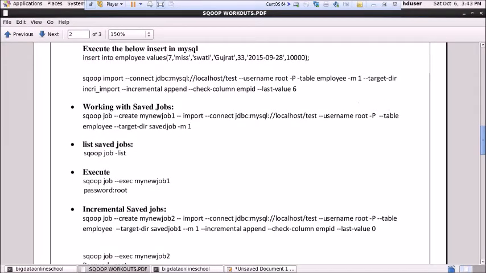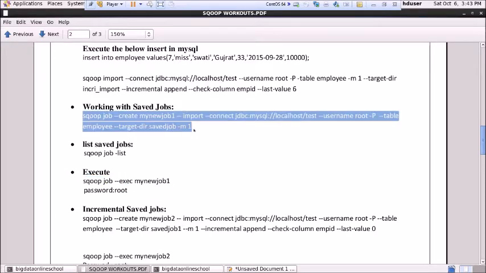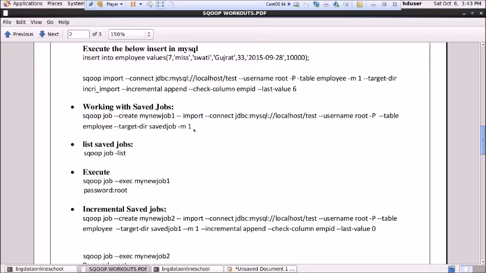If I put my execute command, then only it is going to execute my import. Now it is not going to perform. We have just compiled our query, and now it is not going to execute. It will execute only whenever we put this command.